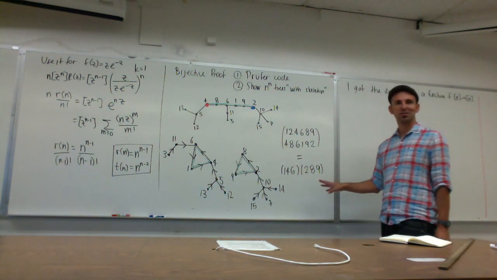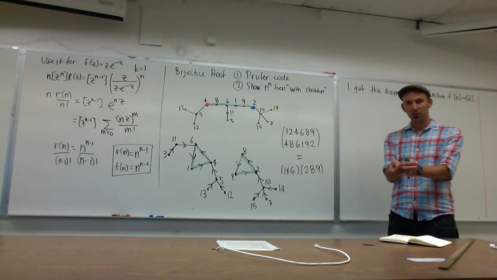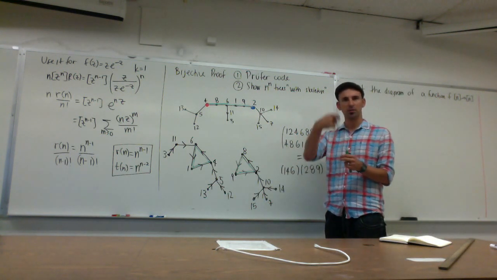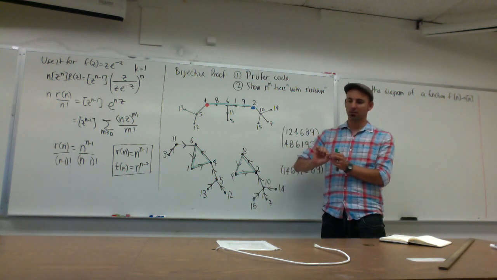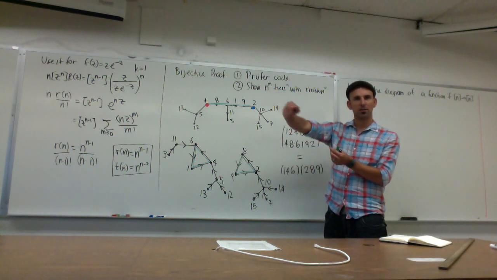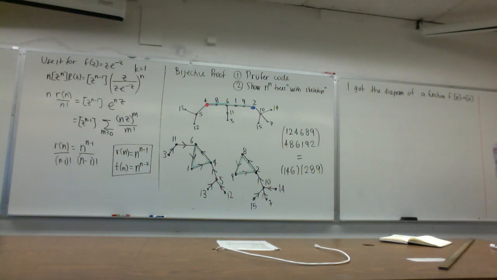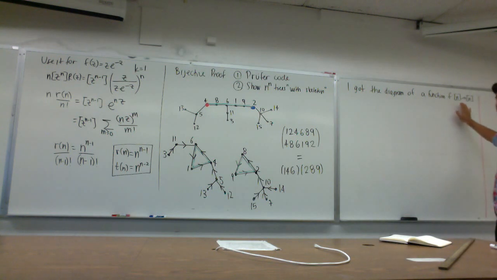So do we agree that this is the diagram of a function? It defines a function, right? Because for every vertex, either the vertex is in a cycle, and then because it's a cycle, there's something going out of it, or the vertex is not in a cycle, which means that there's a path to a cycle, and then f of the tail is the head of that edge. So this really gives me a well-defined function from n to n. And of course, there are n to the n of these, so this probably means that we're done. This probably means that this is a bijection from these trees with skeleton to these functions.